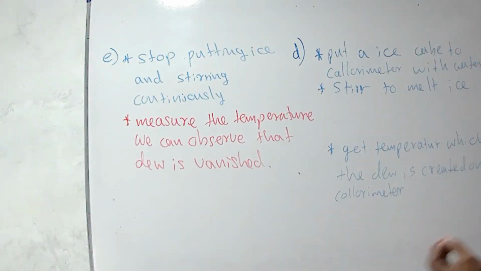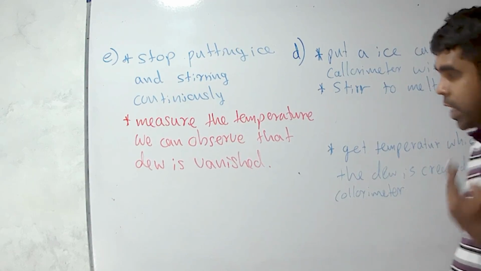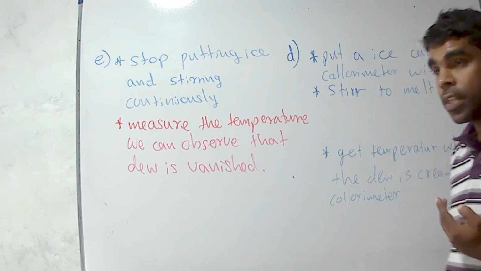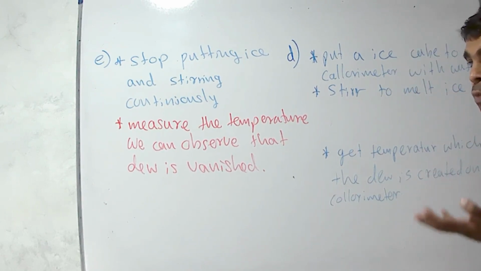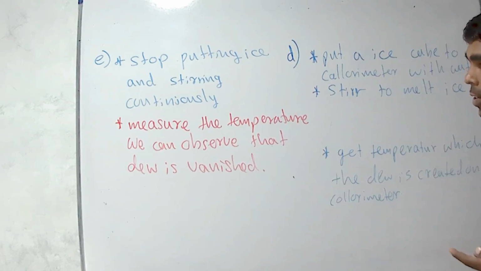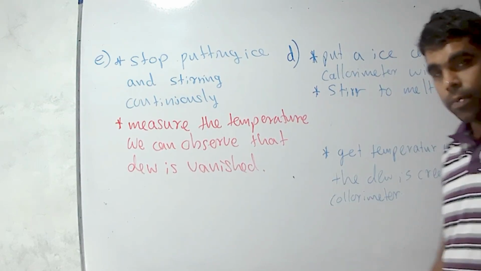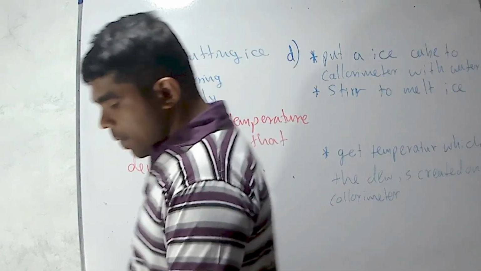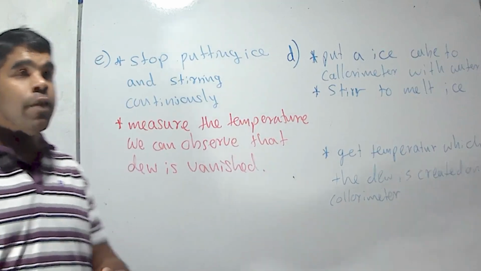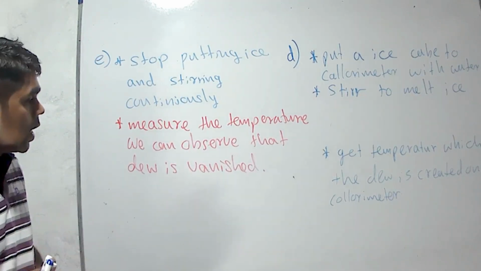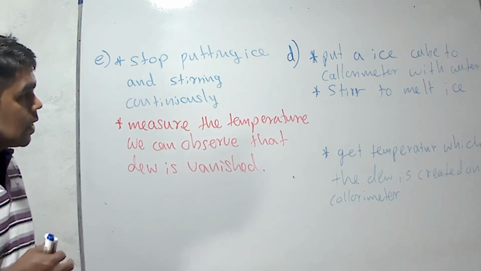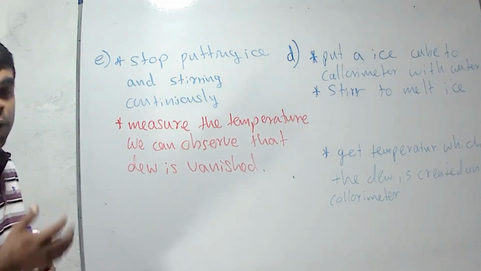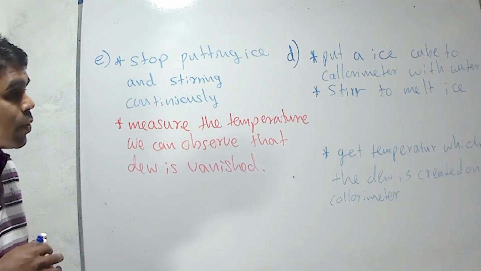The heat energy of the system will be absorbed by ice in two ways. First one is to melt ice. Second one is to increase the temperature of the water created by melting ice. Therefore, if we are using water at 0 degrees, heat energy will not be absorbed to melt ice. Therefore, a large amount of water will be required for the experiment.